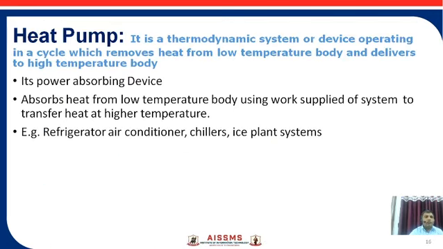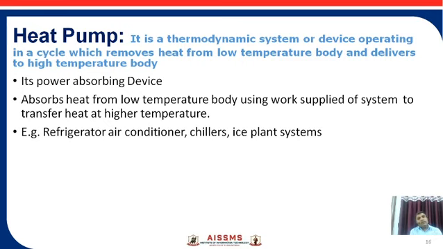Okay, go ahead. Next is heat pump. It is a thermodynamic system or device operating in a cycle which removes heat from a low temperature body and delivers it to the high temperature body. Now, up till now, what we've seen as per the first law of thermodynamics, heat engine was a power producing device because we produce W amount of work as a work output.